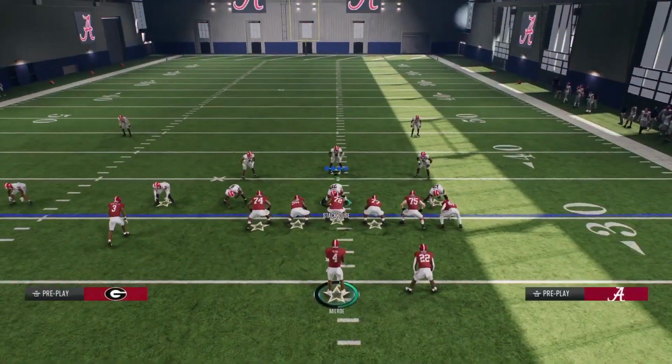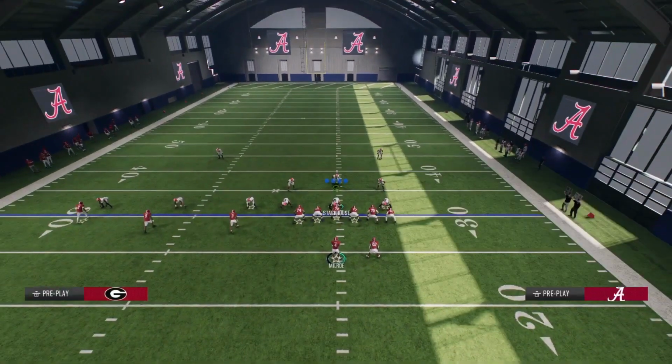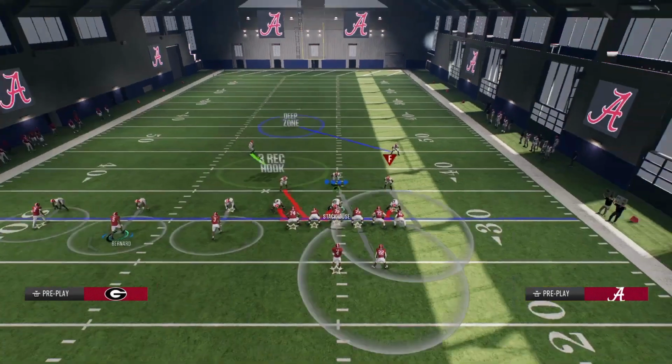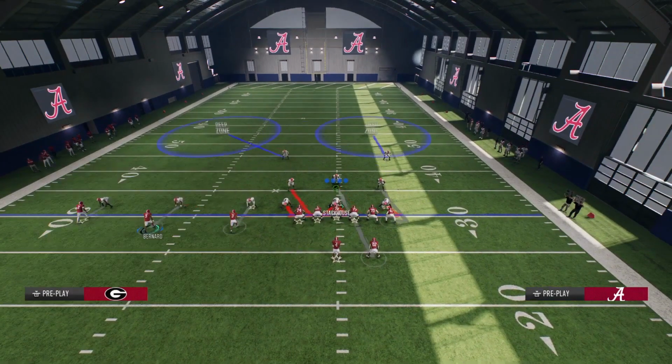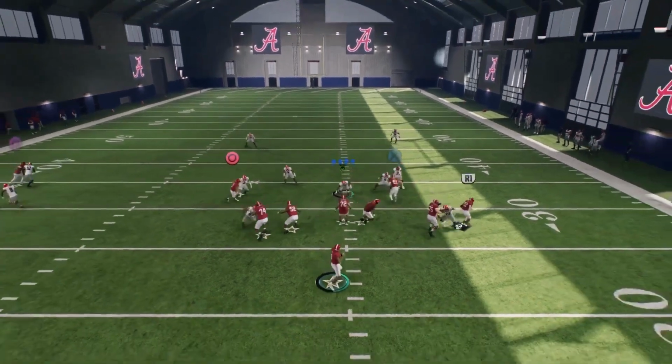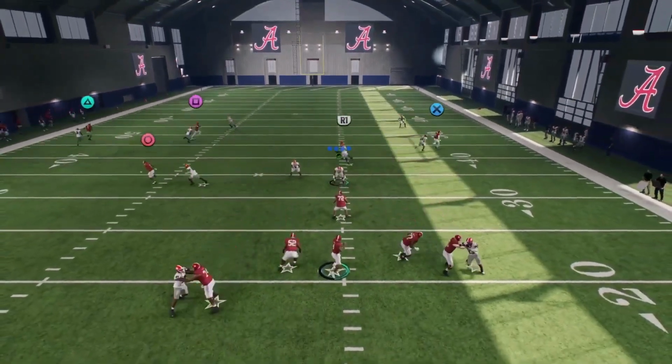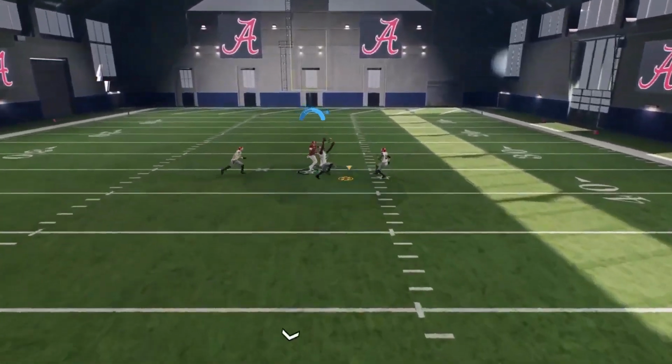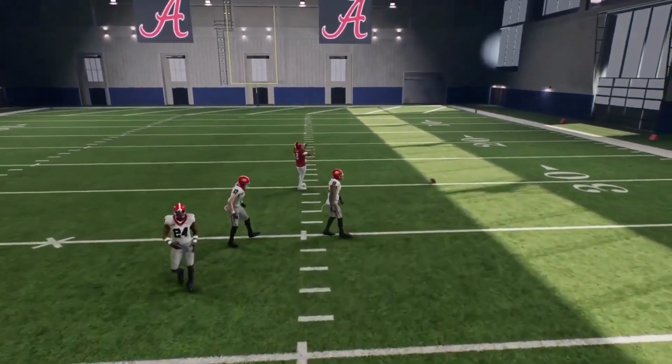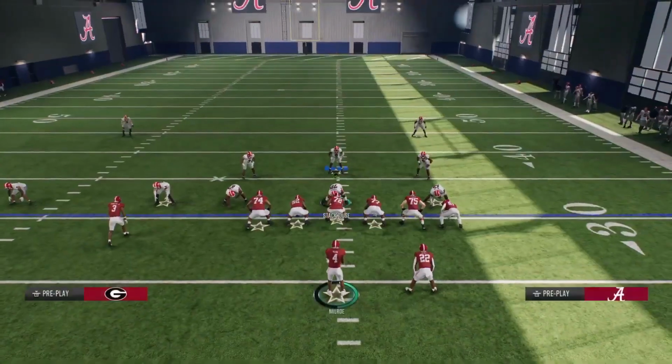Now, the reason that I like to use a play like this with a backside, it doesn't have to be an S post, like just a post in general. The post isn't always going to win against cover two man, but when it does win, it's just a touchdown. So you're going to see here, the safeties are going to split with the corner, the angle route, and then this post has a lot of space to be able to work. Not always going to win. As you saw right there, it didn't win.